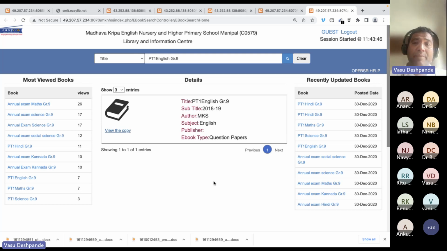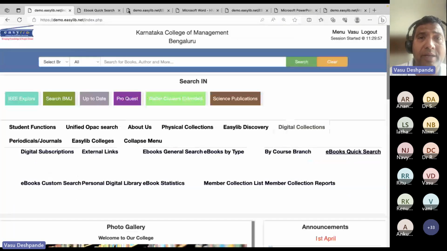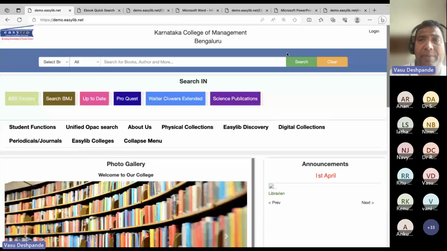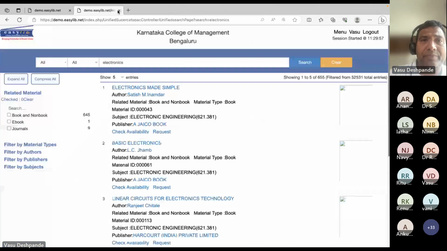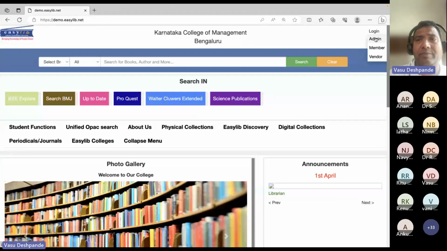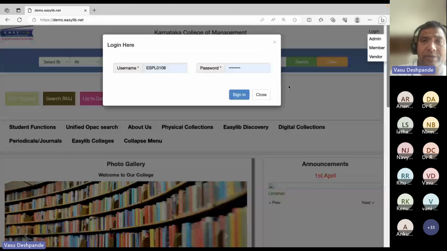I'll show you that also, because for this access level, there are 2 or 3 levels in Easylib. One, you can upload it and make it available to everybody. Second is upload it and make it available only to a certain set of groups. So what I'll do is I'll go here. This is our demo one. So let me log in as an admin. Okay, so let me close all other windows here. So I showed the real customer's data by logging in as a guest. So it's okay.